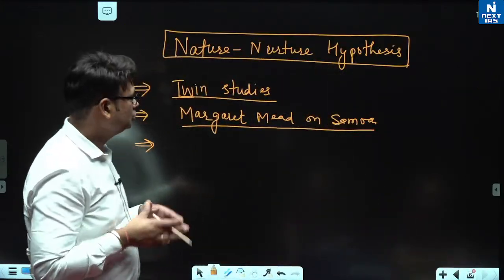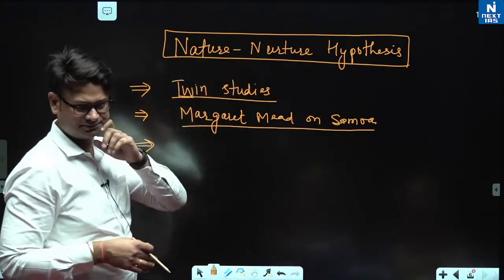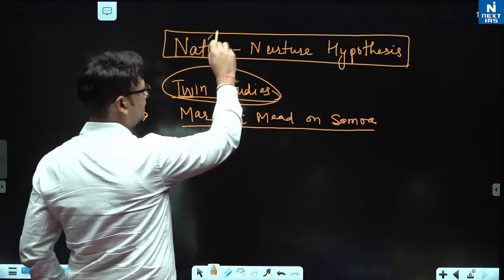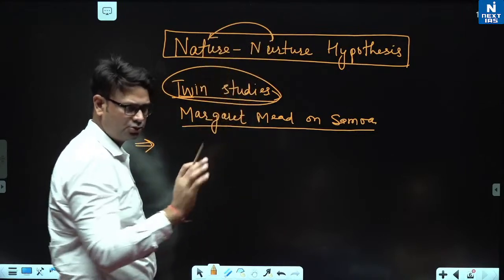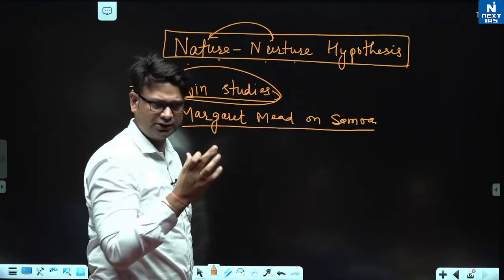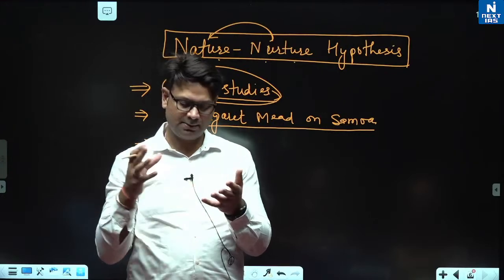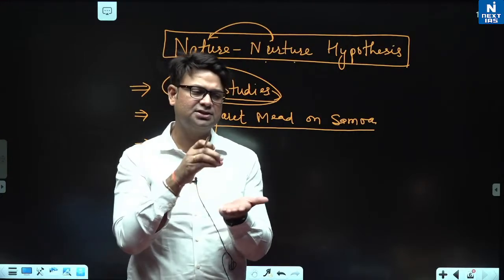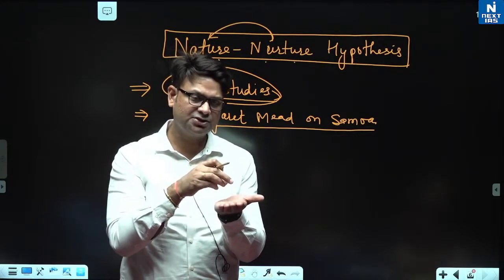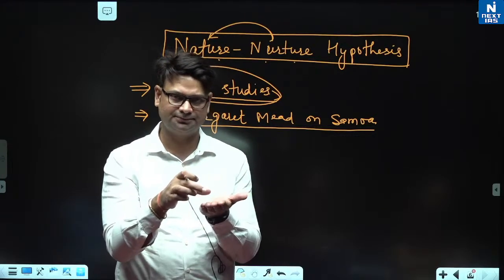नाउ डू वी थिंक, ऐसे क्वेश्चन अगर नेचर नर्चर हाइपोथेसिस आता है, दैट नेचर एंड नर्चर ट्विन स्टडीज बता दिया. ठीक है. डू यू थिंक दैट वी शुड हैव दिस डाइकोटोमस अप्रोच, that nature control or nurture control? Don't you think that both work in tandem, right? Sometime the nurture influences nature, right? It helps in some activation of some genes or silencing of some genes. You can say epigenetic phenomena.